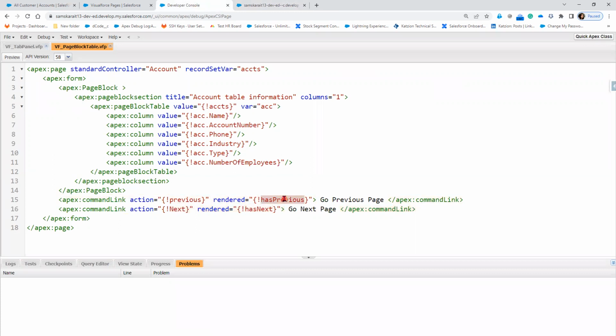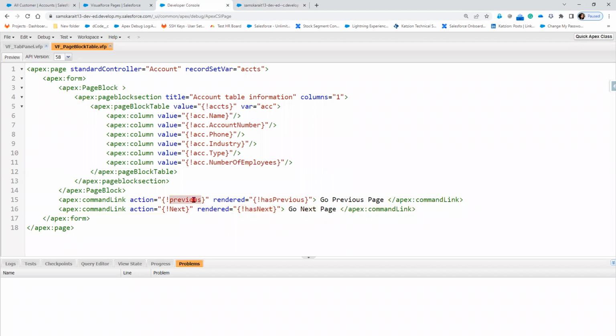Basically, it will have whether it has a next page or not, and what the previous pages are. All the previous pages will be stored. Now the action is I'm clicking on previous and next. So there is a previous method as well as a next method which are written by Salesforce. At the same time, they have written one more pair of methods, hasPrevious and hasNext. So in total there are four methods written by Salesforce. hasPrevious and hasNext are going to hold whether I have a previous page or a next page or not.